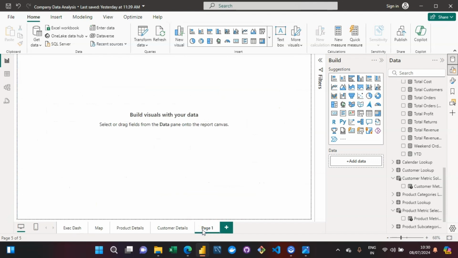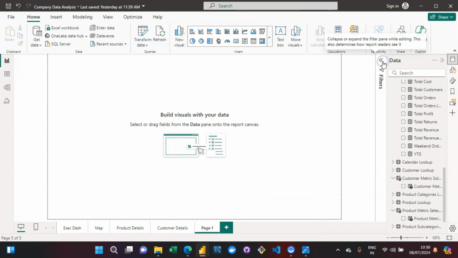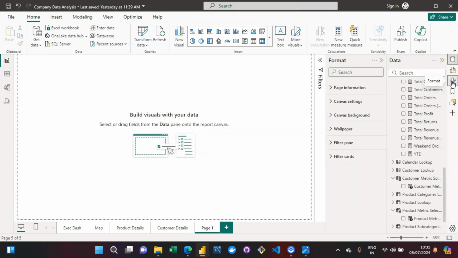Let me add a page over here. With respect to my given page, you can see there is a format option.